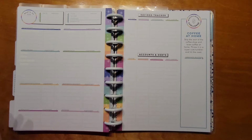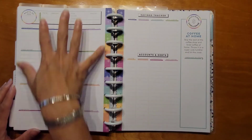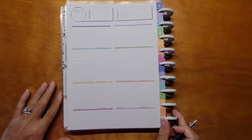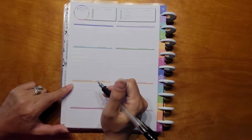I don't know that I'll be spending or using quite as many sheets as I normally get, and so I just write it out the first couple. But we're gonna come back here and do this side of it. And for this, I will be writing stuff in and just talking to you about the numbers as I write stuff in. I do have to turn it just a little bit, although I can probably stand to the side and do some of this. But we're going to start down here.